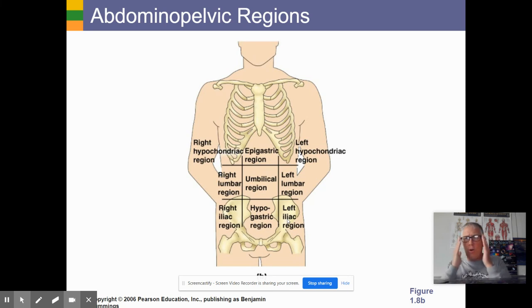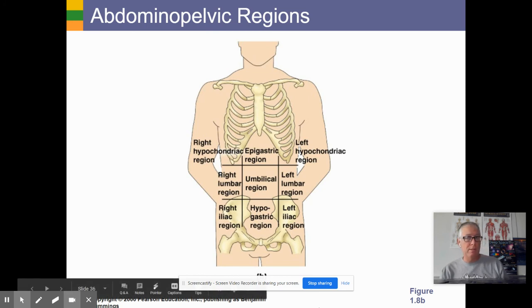A little bit further with that, you might have been to the doctor to get a physical recently, and the doctor might have taken his hands and palpated your stomach. Palpated. Yes, he did, or she did. That means that they took their hands and felt different areas of your body to see if you had pain in some places. They did this probably in 9 different regions.